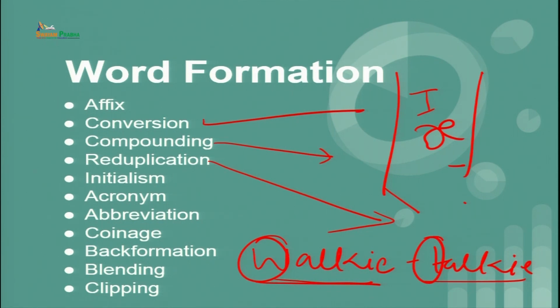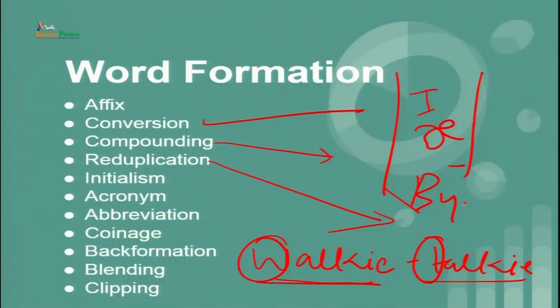Sometimes in reduplication, neither consonant nor vowel change, rather the word is repeated in the same way. Like you say bye bye, I am writing here bye bye. So, do you see any change with respect to consonant or vowel? No, the exact word is repeated. Similarly, you can think of words like win-win, so-so, and so on.